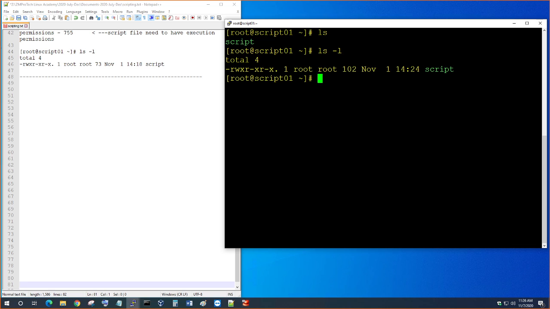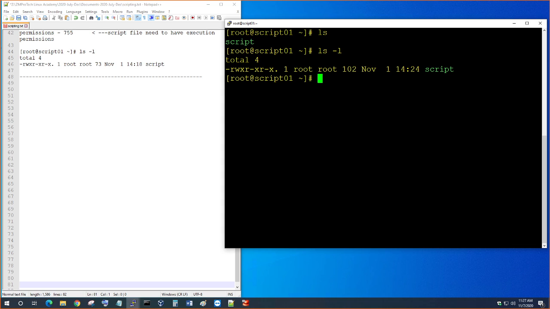Okay, so a good rule of thumb is you give the extension to the file here. It's meaningless whether the file has an extension or not, but the only reason you're giving the file the extension is for others.